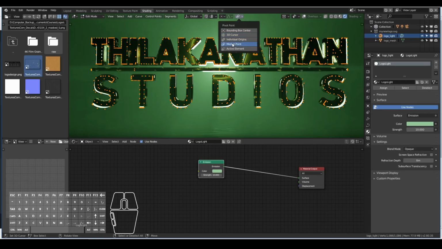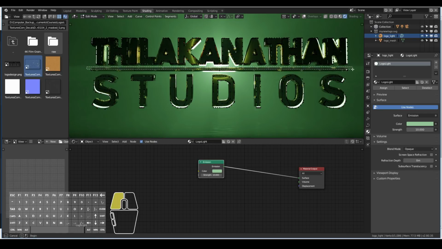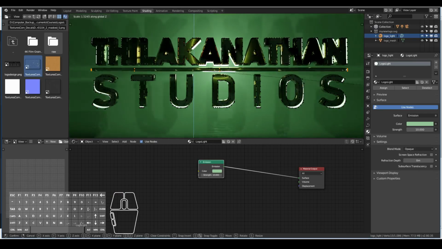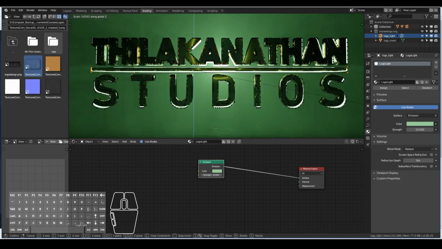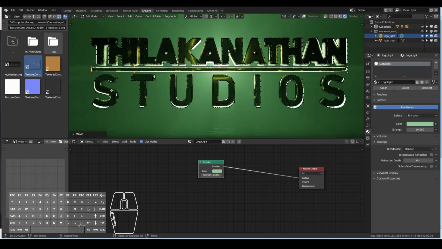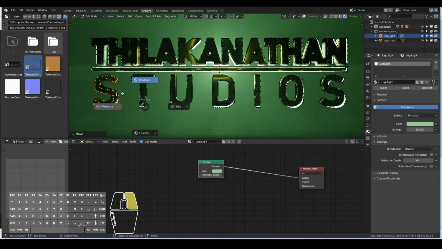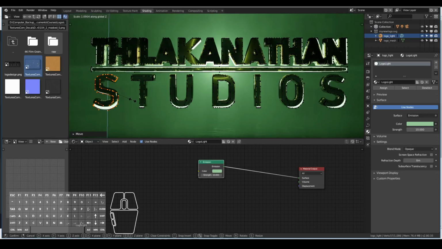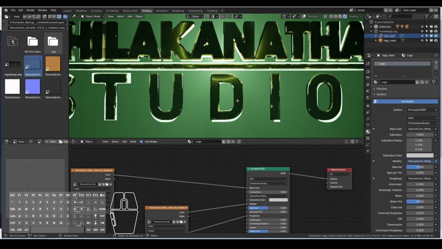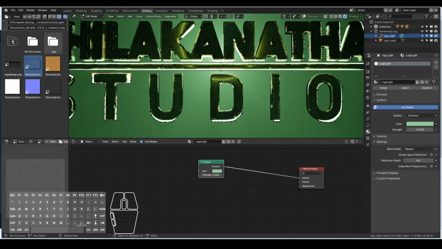So I might just go back and change the median point again. So I'll just select this one and hit S Z. Move it up on the Z axis. Then I hit Control L, move it in, S X, S Z. So just pretty much go into edit mode of the light and try to make the edges more visible.